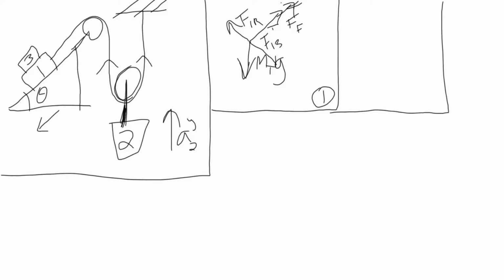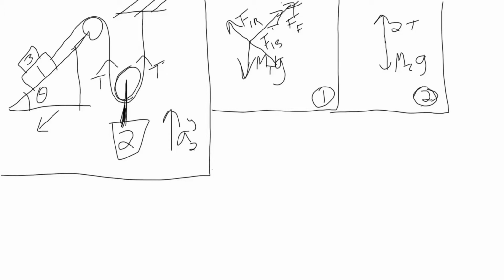There's definitely a force upward on the pulley from the string on the right-hand side with tension T. And because the pulley itself is massless and frictionless, the exact same tension has to exist on the other side of the pulley. So there's actually two tension forces acting upwards on the pulley. That's what's pulling mass 2 up. So mass 2 feels 2T pulling up on it, while it feels its own weight force pulling down on it. Other than that, there's no forces acting on mass 2. So it actually looks like 2T up and M2G down. That's pretty simple. That's mass 2.